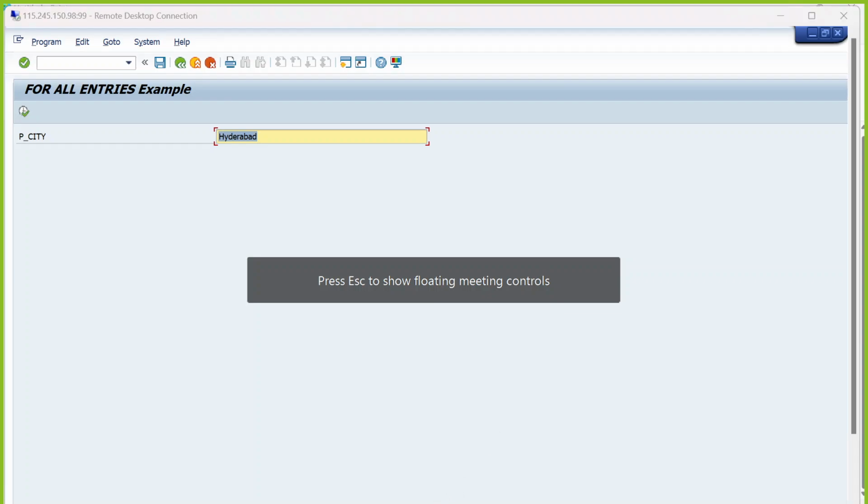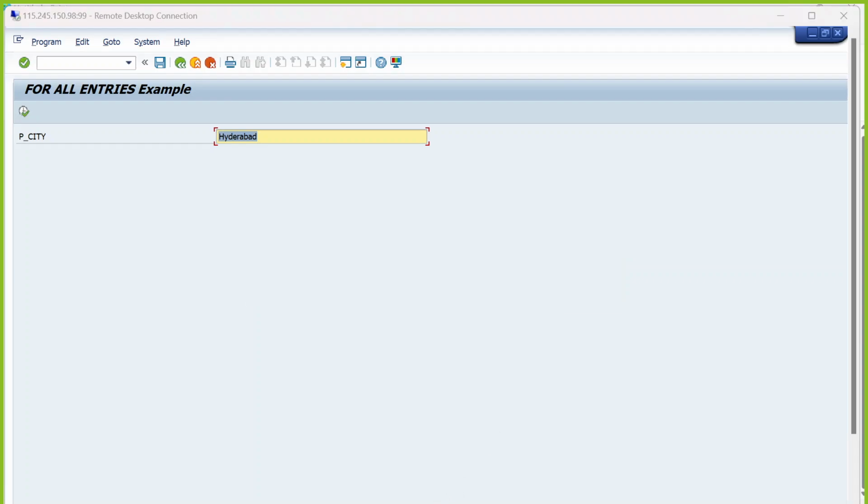So please practice creating for all entries. Please try to add one more table. Currently we have taken only employee ID and the salary data, right? Try to take one more table, maybe attendance or maybe employee ID department combination, right? Like that we need to apply for all entries on multiple levels. Okay. So try applying for all entries on 3-4 tables. Create your own tables. Okay. I'll give you one more example with standard tables, SAP standard tables which are related to sales orders, purchase orders in the next session. Okay.